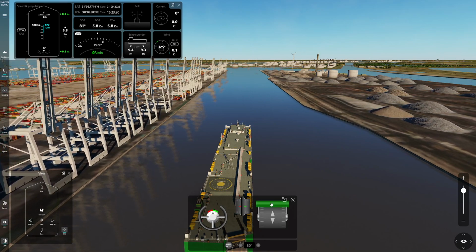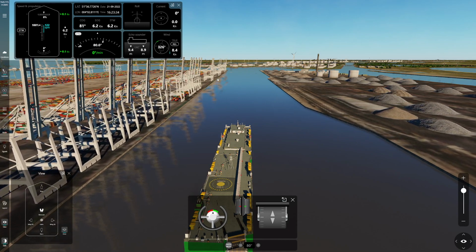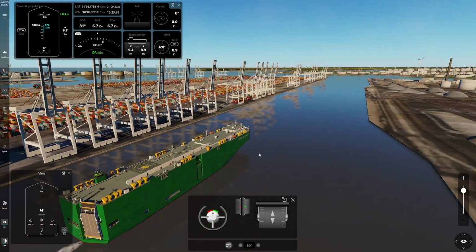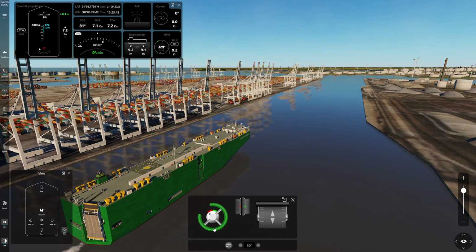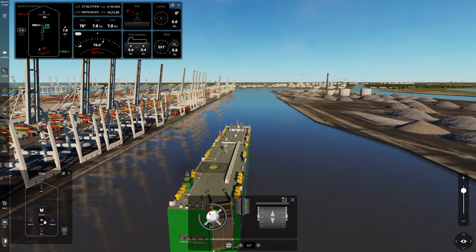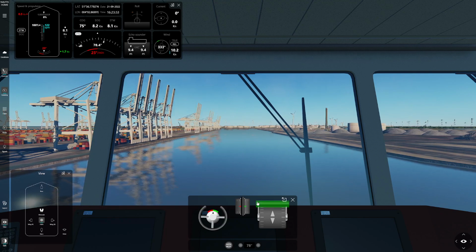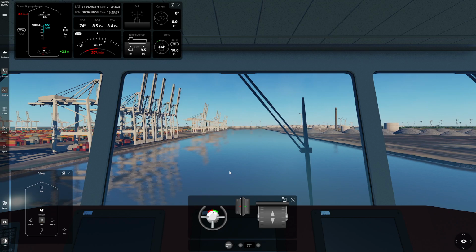Not really too sure what strategy people would use to get these in, especially if you get another ship. You'd have to use tugs. I think there's no other way but using tugs. So it's probably not the best of things to do, but let's have a bit of fun with it. So if I steer left, nose goes to the left, bow goes to the left. Oh, I've got a nice propeller beating sound in the cockpit.